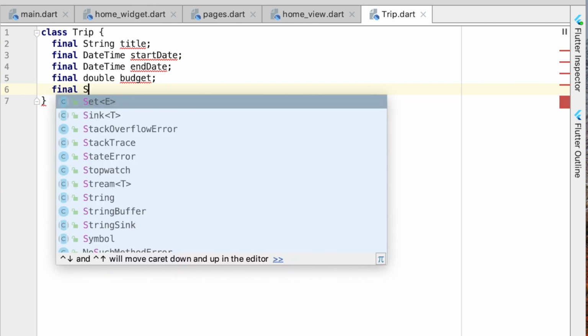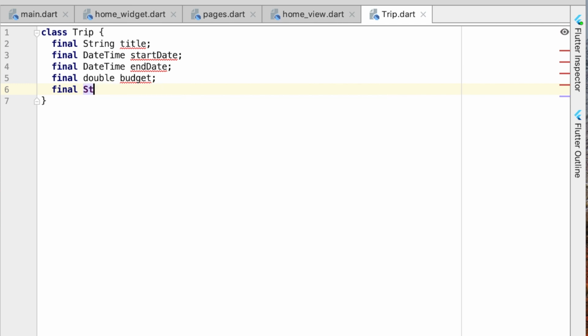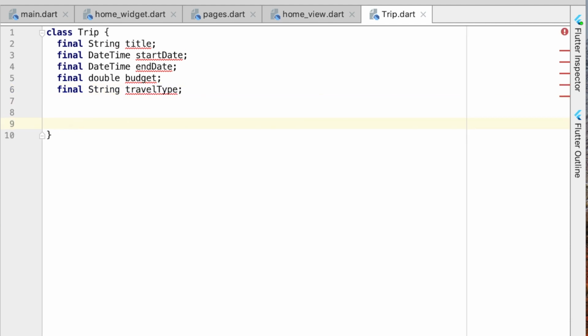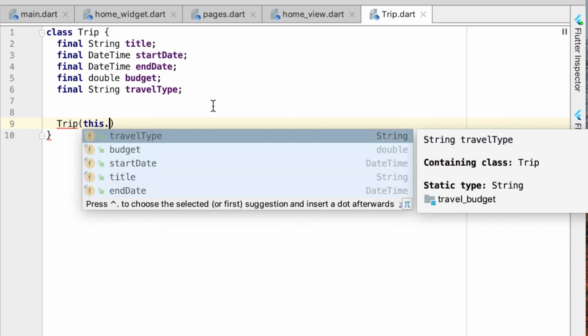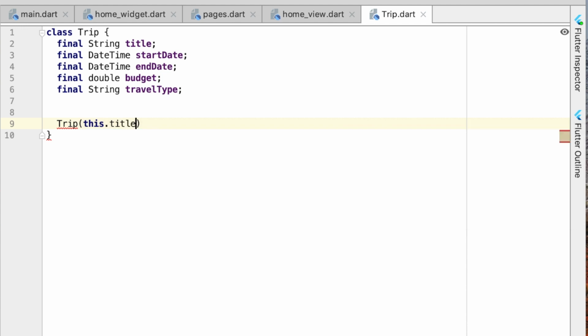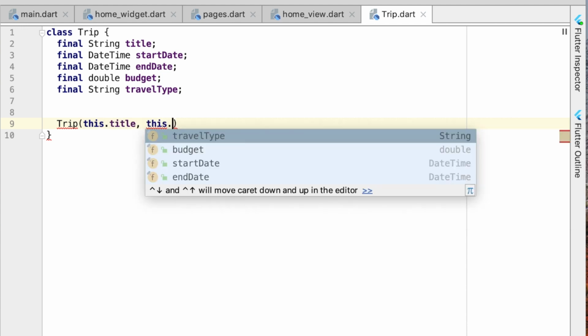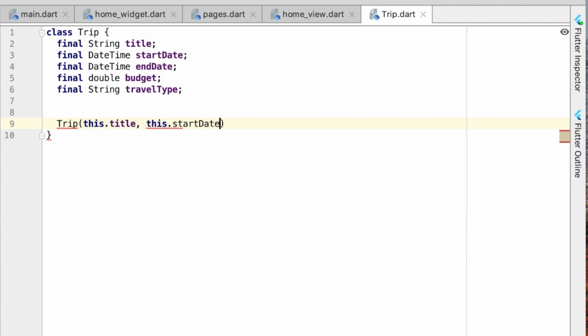And the last one is going to be a string, and this is going to be the travel type. And that's going to basically be like if we're traveling by car, plane, etc. And then we just need to initialize this class, and how we do that is just calling this on each of these types. So the title, this start date.